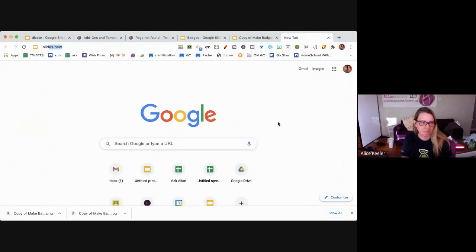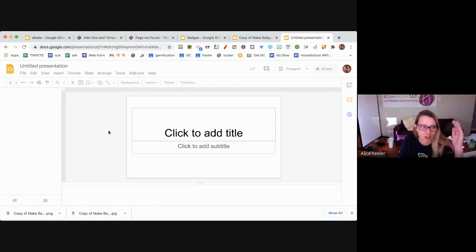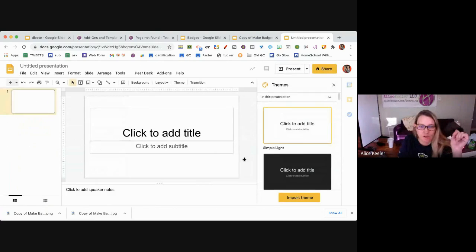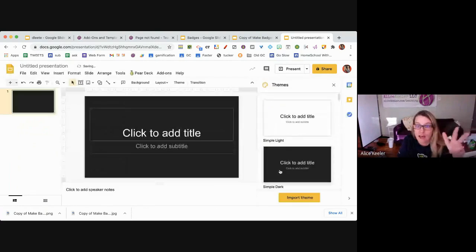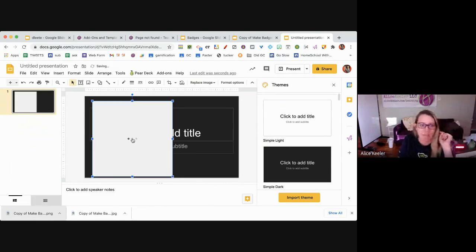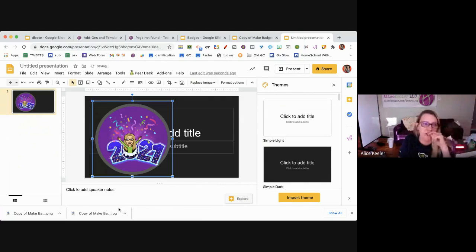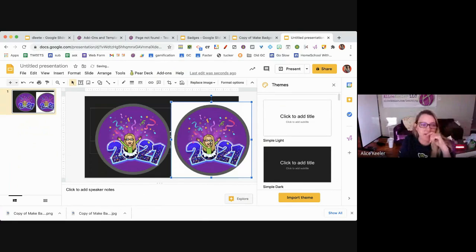Doing it. So I'm going to go to slides.new. So say you have some student work. Now, you know me, I prefer that you do student work on Google Slides instead of a Google Doc. And one of the reasons that I prefer it is I can drag my Bitmoji. Oh, it did make it PNG. I'll show you the difference.